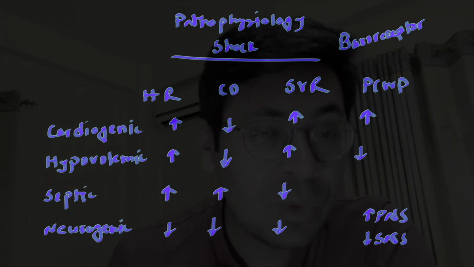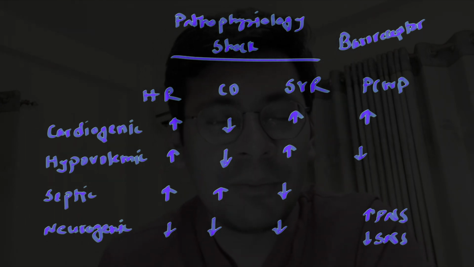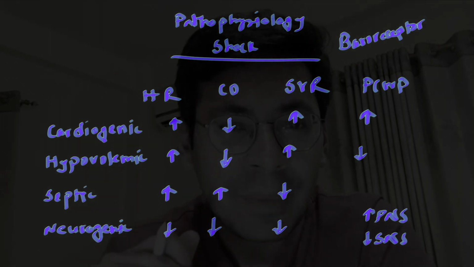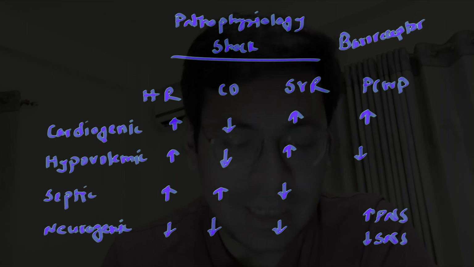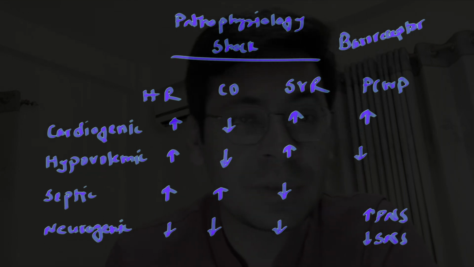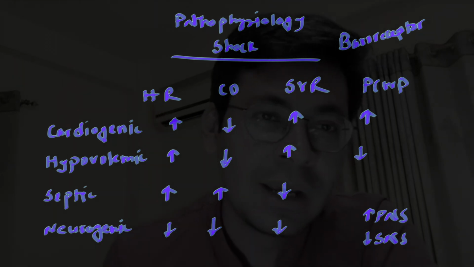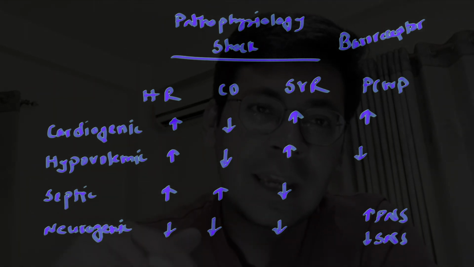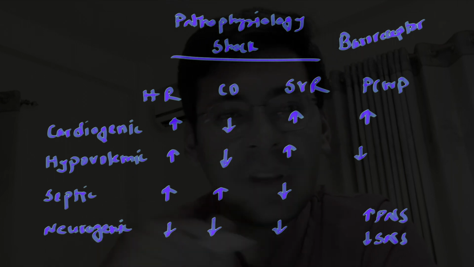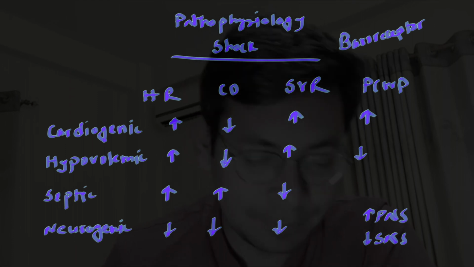Here you can see, though there is decrease in systemic vascular resistance, the cardiac output has not increased because our heart rate is also very decreased. So as you have already seen, in case of septic shock, whenever there is decrease in systemic vascular resistance, cardiac output increased. But here what happened? Though there is decrease in systemic vascular resistance, as our heart rate is also very low, overall cardiac output is also very decreased.